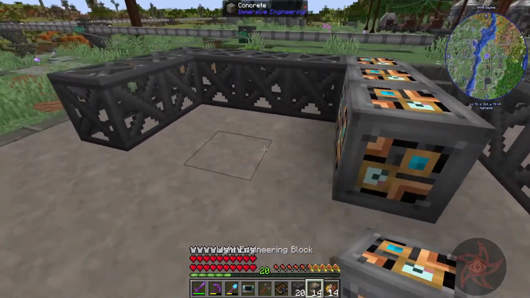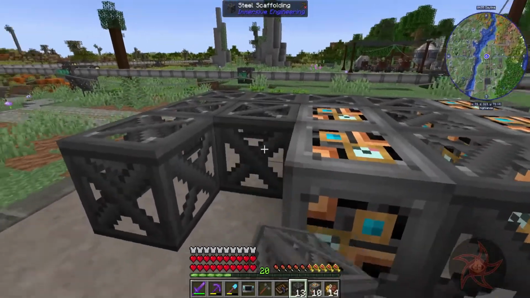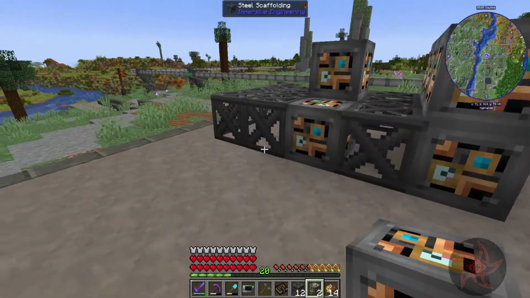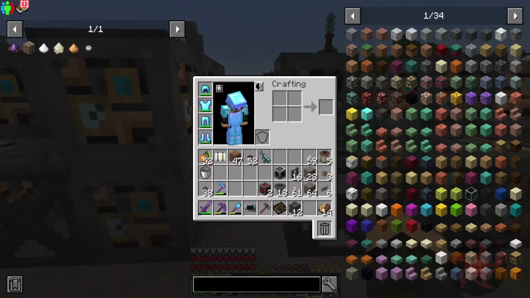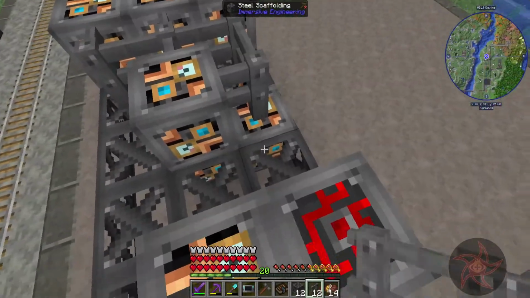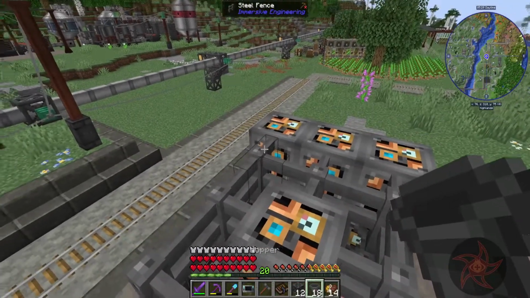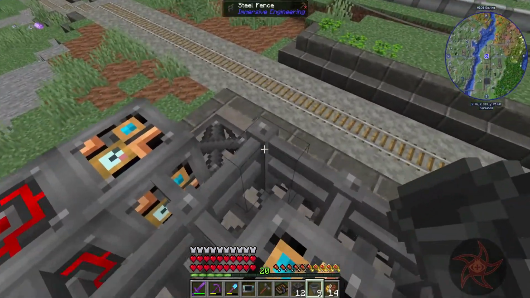I'm just getting some crushers down here. And it's 1, 2, 3, 1, right? I have 2 extra. I think it's right there on each of these. And then we have our redstone. Have our fencing. Got a bunch of hoppers that go down. And almost there. Okay.